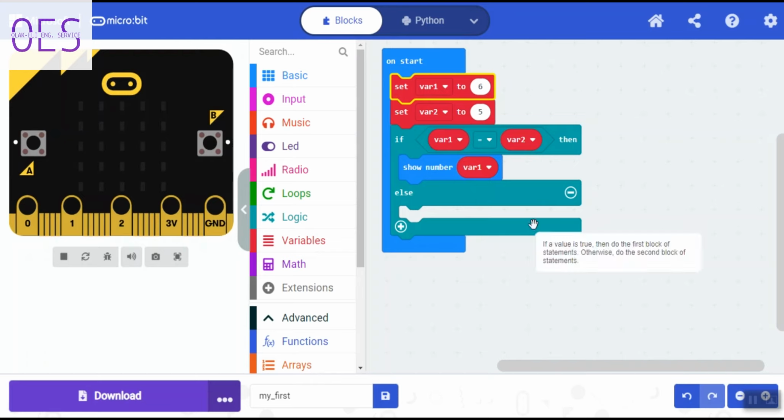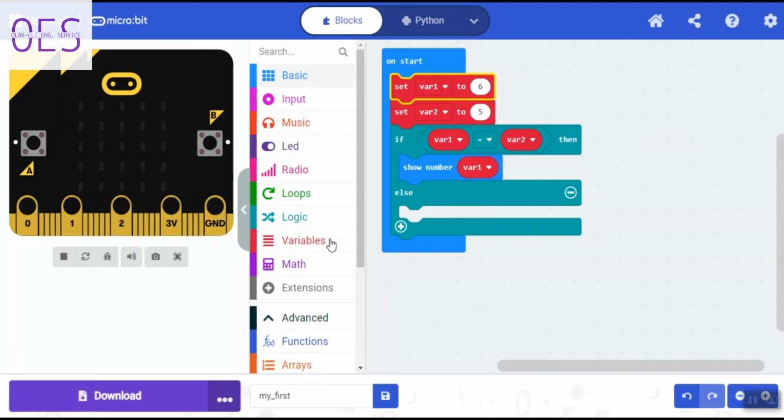It should run whatever is in the else statement, because the else statement is only true when other statements are false, and in this case the if statement is false. So it should normally run the else statement, but seeing as there is no block of code under the else statement, it doesn't run anything. It just keeps this if statement, and as you can see over here, it displays nothing.